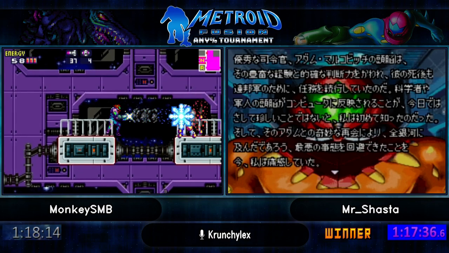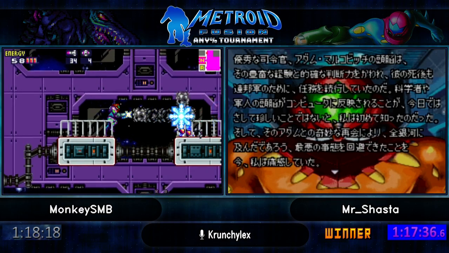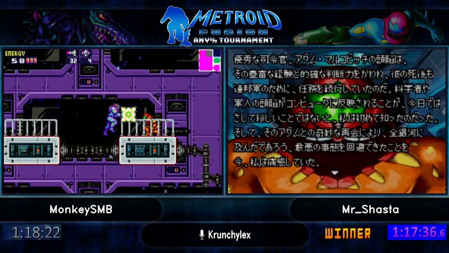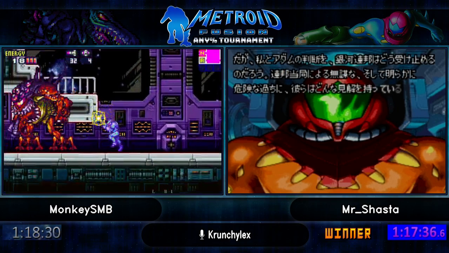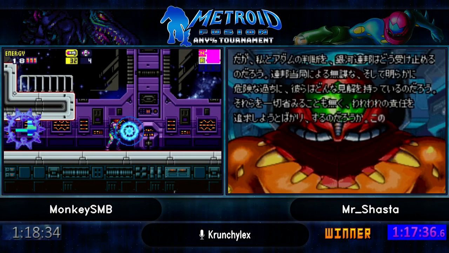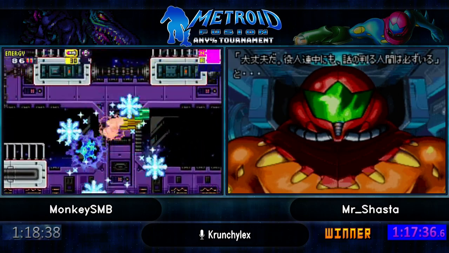Hello. Shasta, congratulations. GG. Thank you on your run. GG, I guess. Yeah, you were in chat. You heard about what happened. Yeah, I'm sorry to hear about what happened. It happens though. It's just the nature of fusion sometimes. Yeah, and any percent is pretty volatile sometimes. That's for sure.